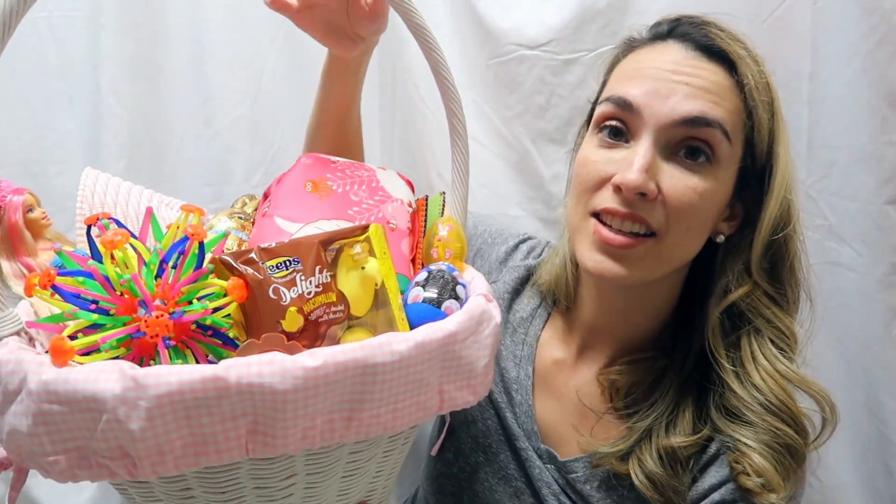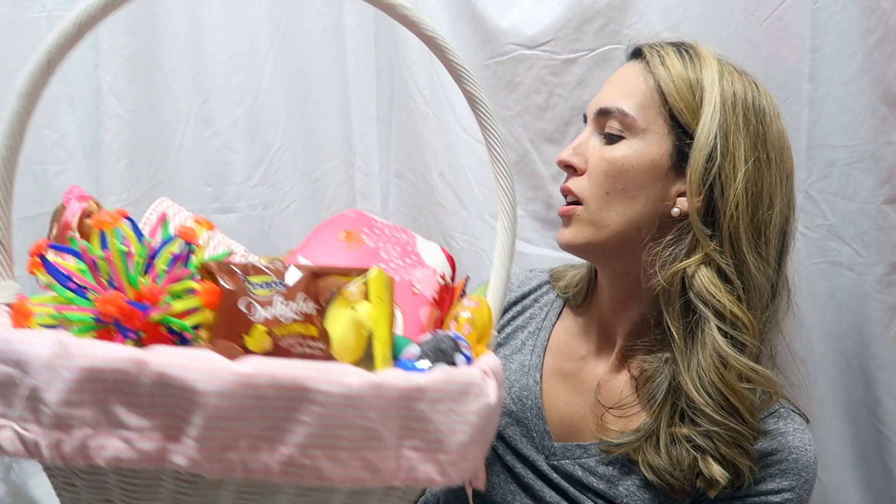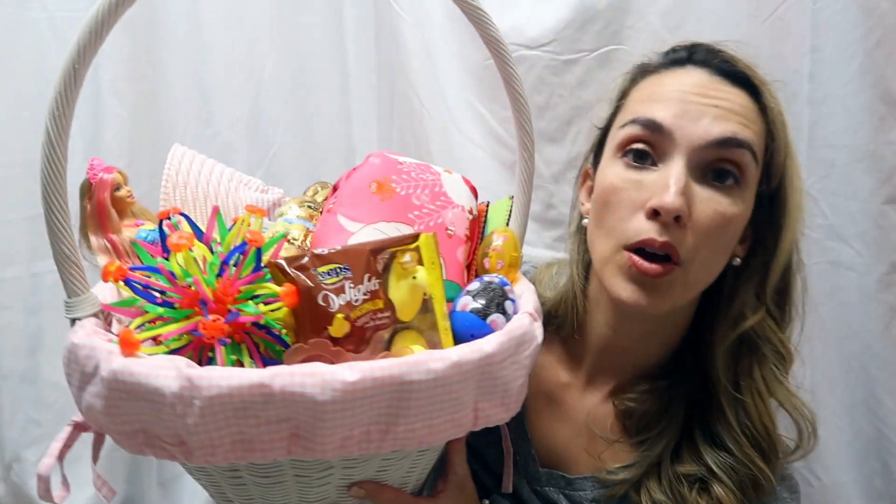Let me put all of this in her basket and show you what it looks like. I have to say — why do they have to put so many safety packaging things where you have to cut it off? Her hair was so messed up from all the packaging. This is what her Easter basket is going to look like — super excited for the kids to see their Easter baskets! We're going to church and spending time with friends and family. Thank you so much for watching — I hope this gave you some inspiration for your little ones for Easter, birthdays, and things like that. I'll talk to you guys next time — bye!